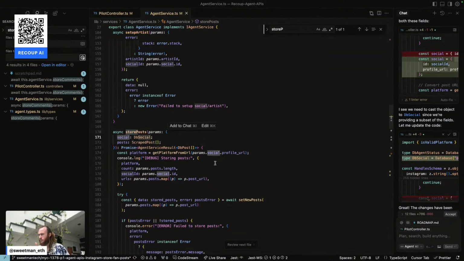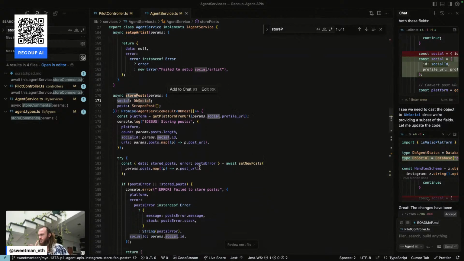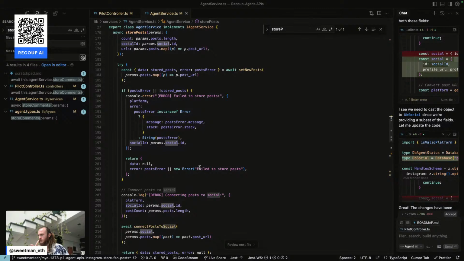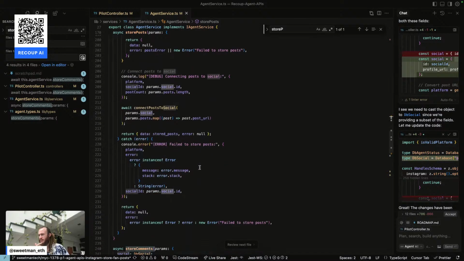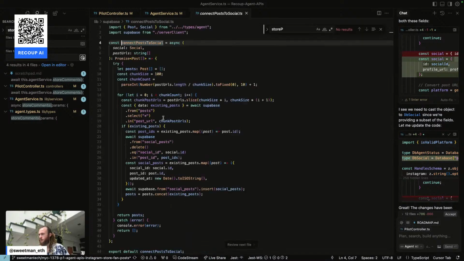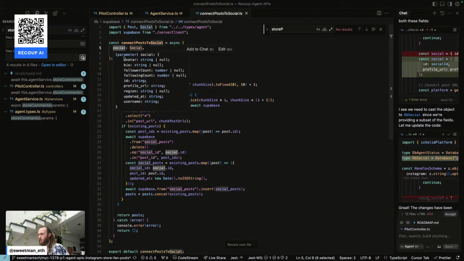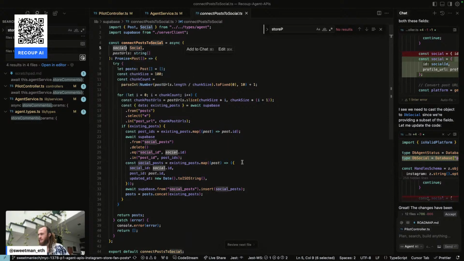It's getting the platform from the URL. And we're getting the ID. We need the ID in the URL. And how is connect post to socials used? Social, what is used from social? Is it just the ID?